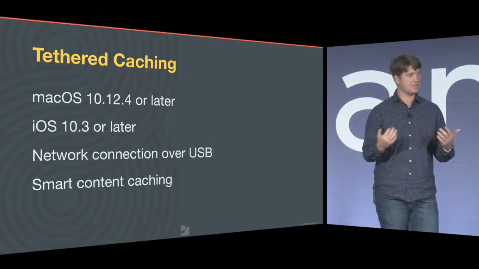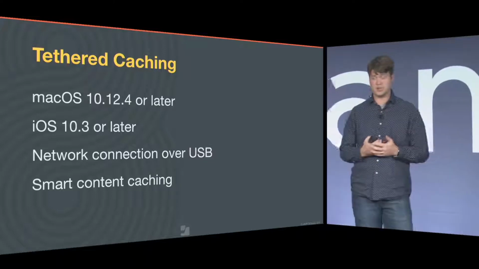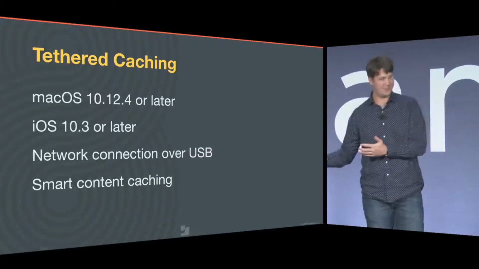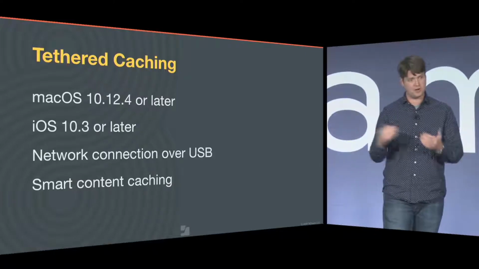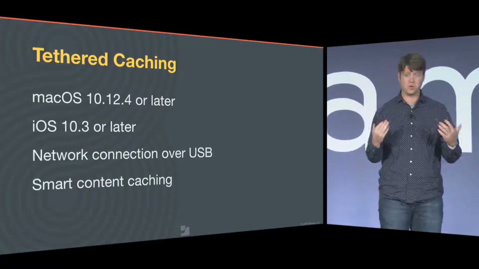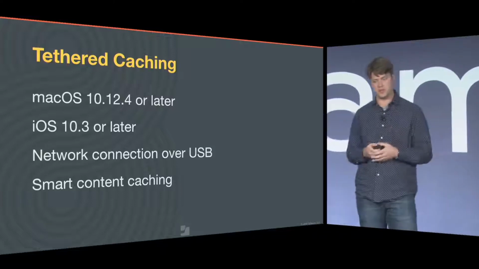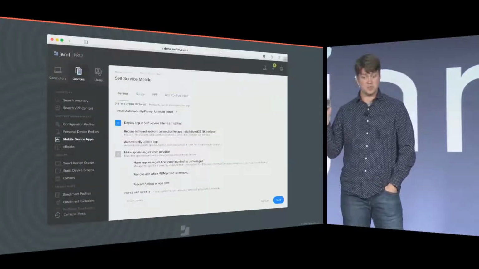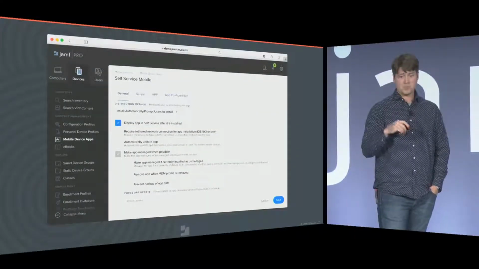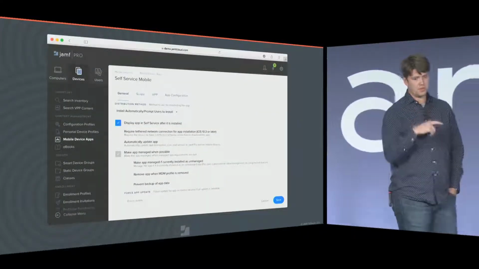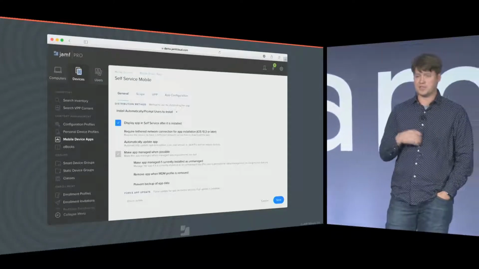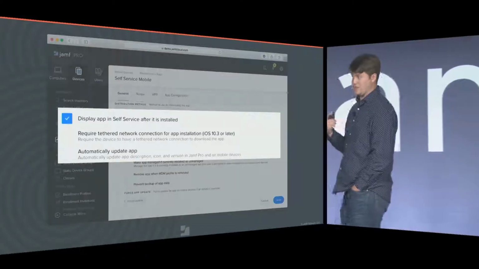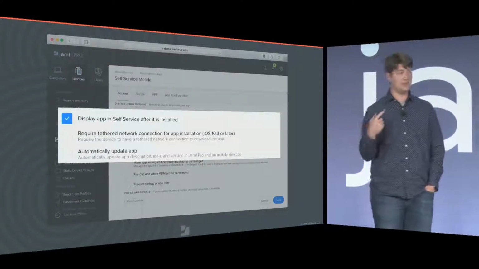So this isn't something that necessarily is required for a number of workflows, but there are some really unique provisioning scenarios or carts that block Wi-Fi that might benefit from some of these, either network extension over USB or smart content caching where there's limited bandwidth in an organization. That might have an impact on your provisioning workflow. And actually specific to that end, we introduced a capability with a release over the summer, 9.100, giving more granular control to IT admins. So we now expose an option to make that tethered connection a requirement for app installation.